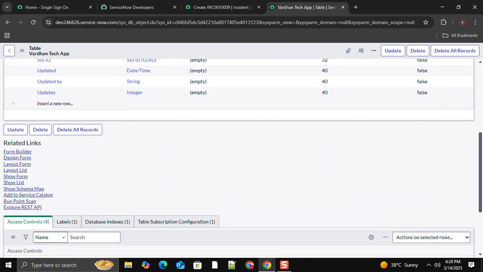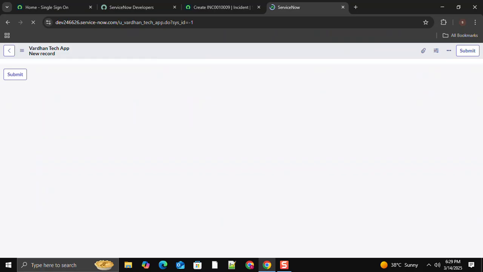Here we don't have a show form, so we don't get any columns or fields. That's why it is showing empty, right? Open this form in a new tab. So this is empty now. Now we can create the columns, like field names, right?